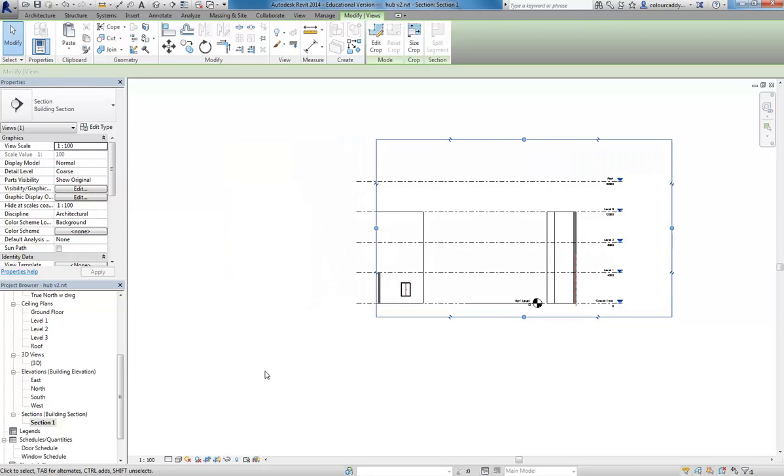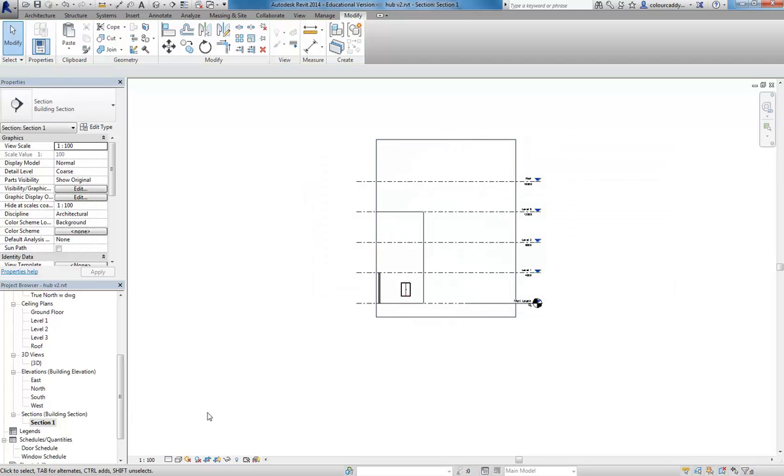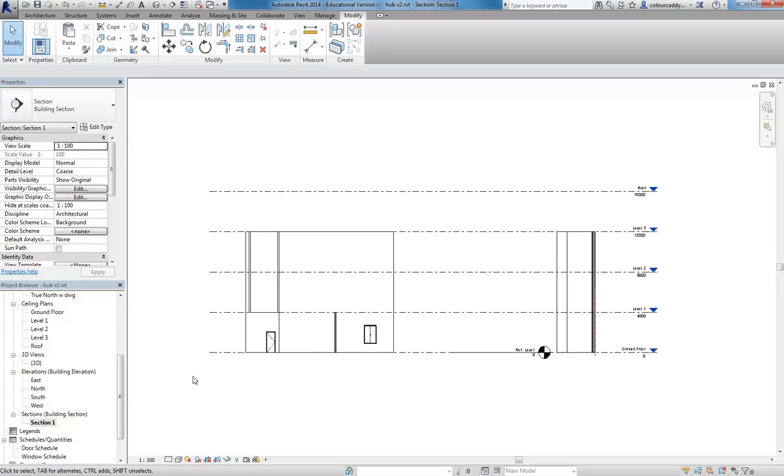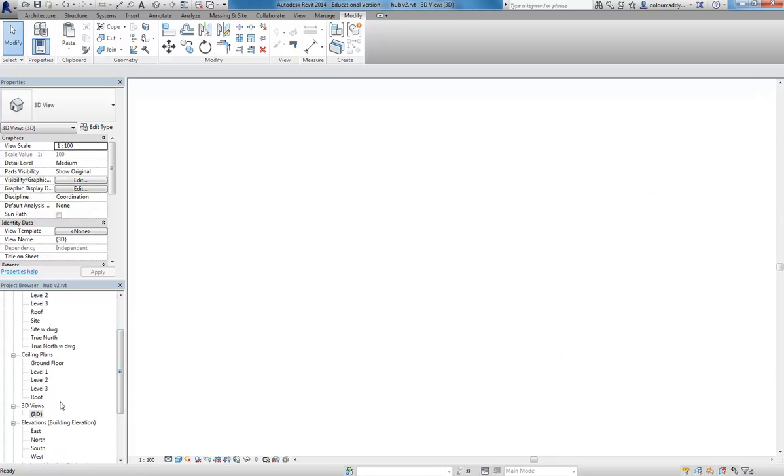Let's bring this back. So it's cropping at the moment. You can see it's taking away things. So let's just disable cropping altogether. You can still see the cropping region though. The button next to that will turn it off altogether. So then you'll have all the main views that you need.